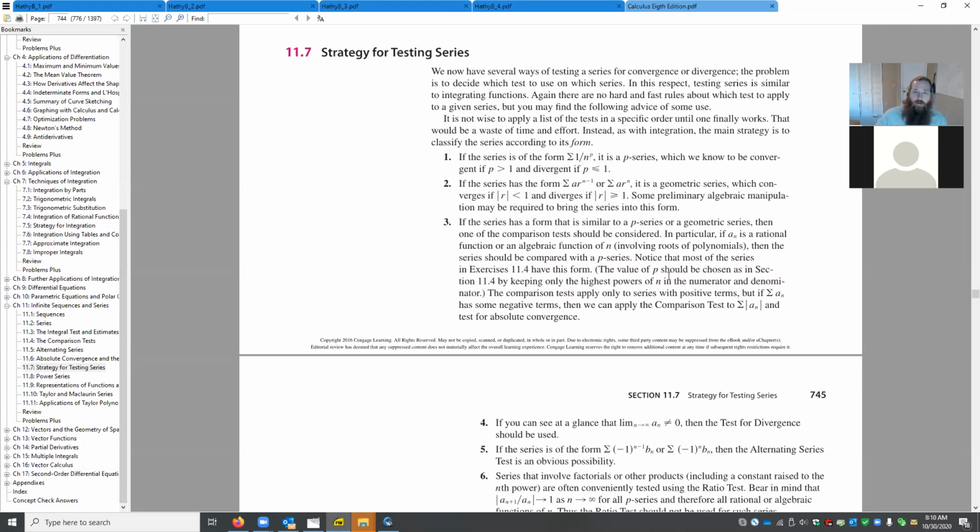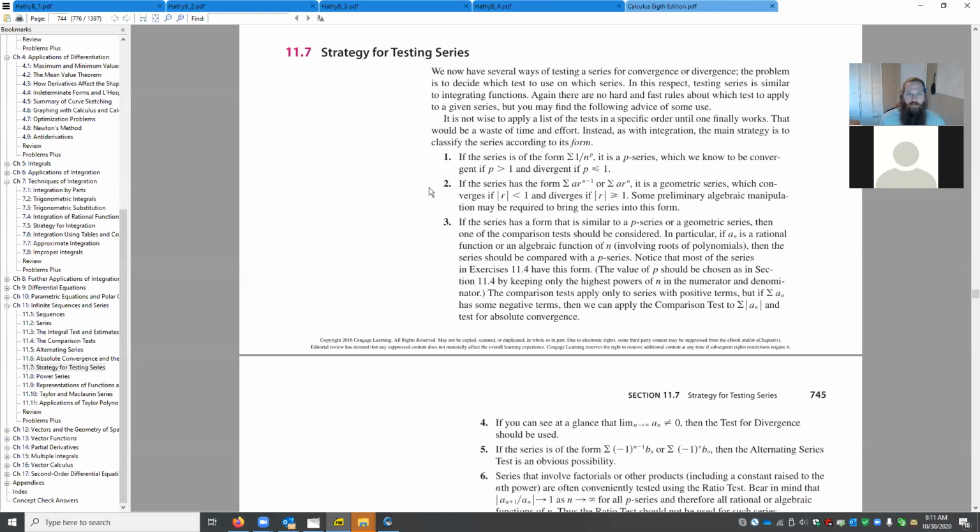So first things first, you need to remember the difference between a sequence and a series. All of this only applies to series. A sequence is totally different. A sequence converges if it has a limit. So if I'm only asking you about a sequence, then you don't need to do any of these convergence tests. You just need to remember the content from 11.1. But if you are handed a series and you don't know what to do, consider going through the following steps.